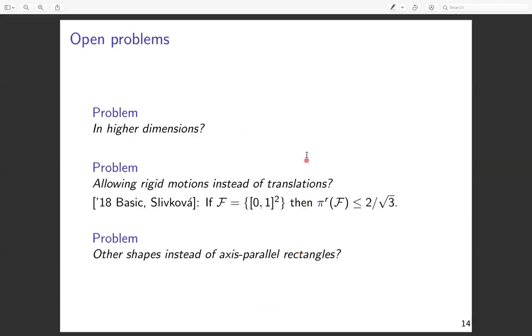And then, even more generally, all of this work was focusing on two dimensions. So an obvious question is what happens in higher dimensions, and this is largely unexplored. Some results from the dispersion world might be helpful in some regards, but it will not be easy. At least that's what we think. And another assumption that we made is that we only consider translations. Of course, one can ask what happens if you consider rigid motions instead of translations. We are aware of essentially only one paper that does something like that. And this would be the result.